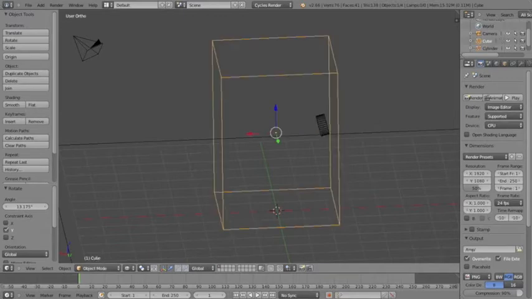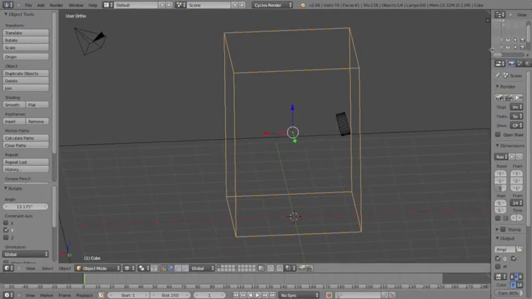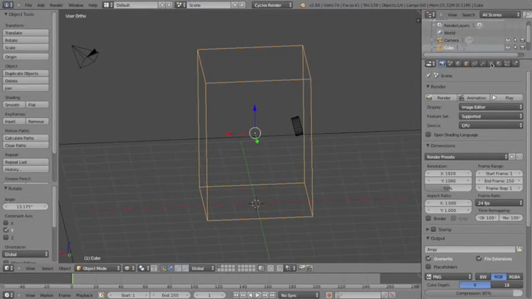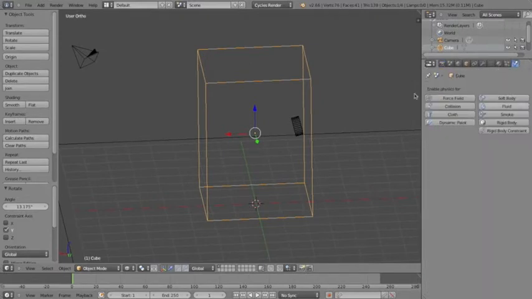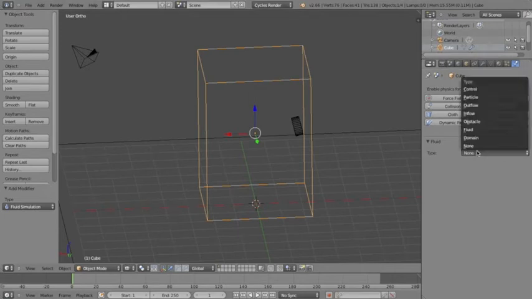Click the big box, and then you're going to go ahead and set up the physics for this. Just in case any of you were wondering, I'm using the QuickTime screen capture, so it is running kind of slow on my Mac right now. At the same time, you can go ahead and hit fluid. This is the physics button. Hit fluid. And then for our large box, remember it's going to be domain.